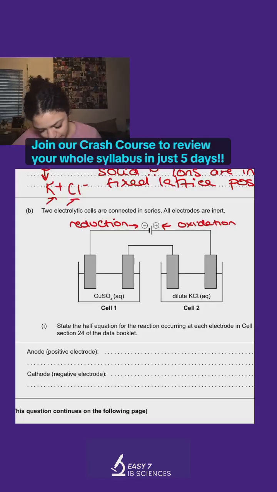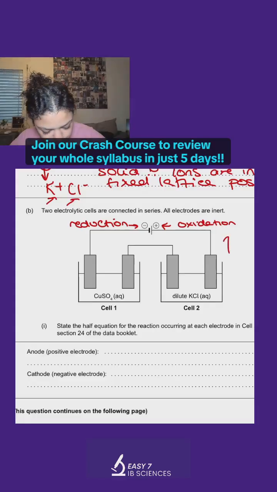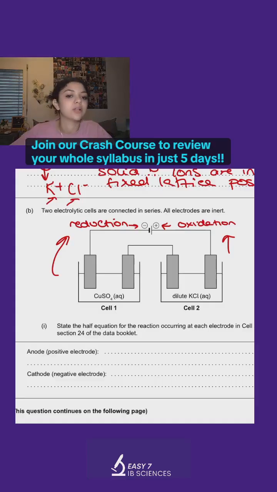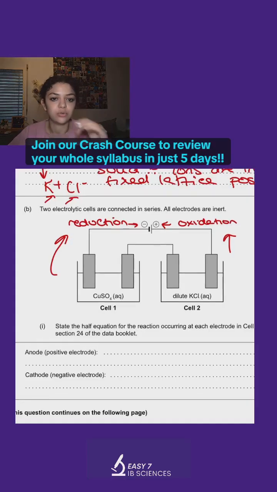Okay, good. So here I have my anode and my cathode. So here I know whatever's going to happen is going to oxidize, and here it's going to reduce. Now, what you have to be careful of: usually in electrolysis, you only have to focus on your metal and your ions specifically in the solution. But since it says, what does it say?